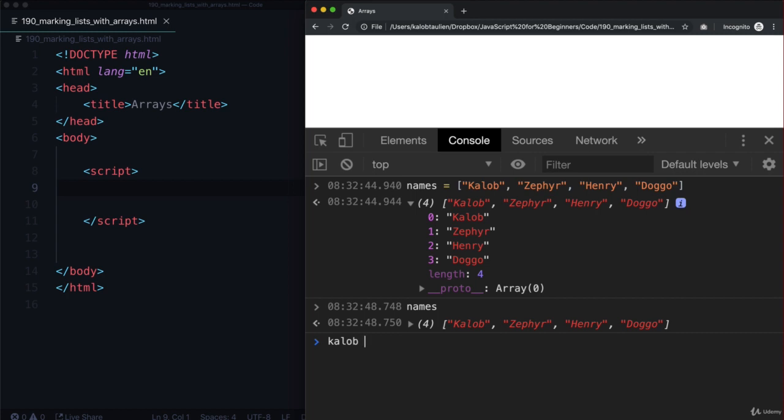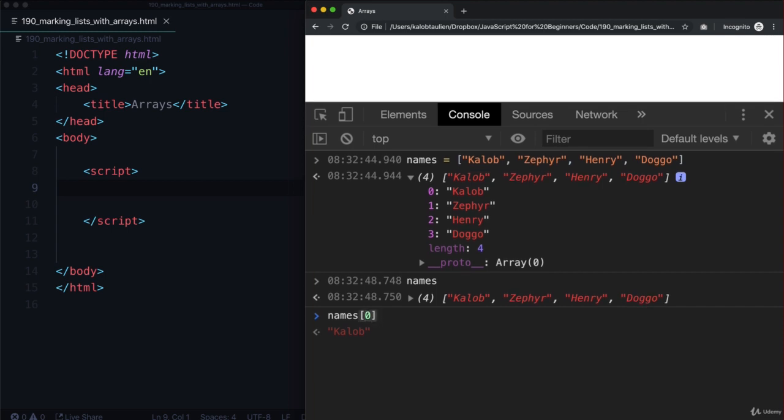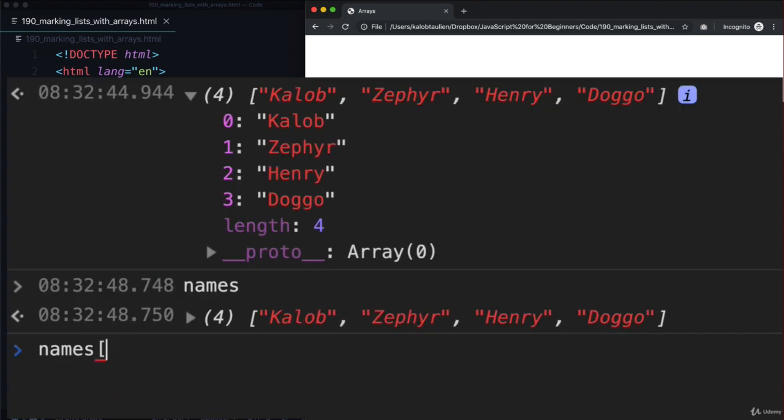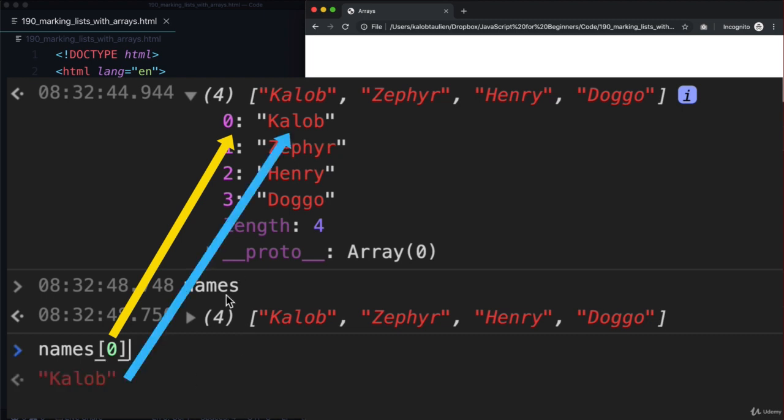So we could say var Caleb is equal to names. And then if I wanted to grab one, I could just grab, let's say 0. Now, if that is a little confusing, you can always trial this out in your console as well. So it's names, and then you've got your hard bracket, and then your index number. So I want number 0. So this 0 here is going to match this 0 right here. And it's going to say Caleb. And if I wanted doggo, I would use index number 3.